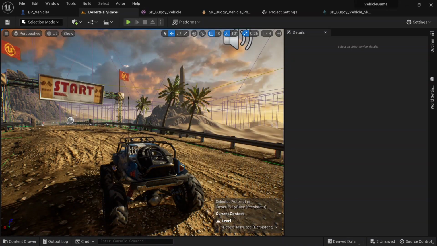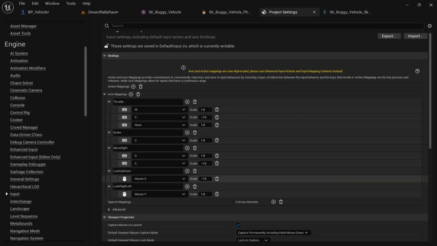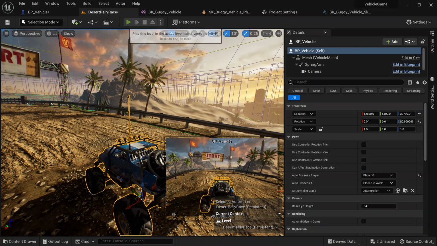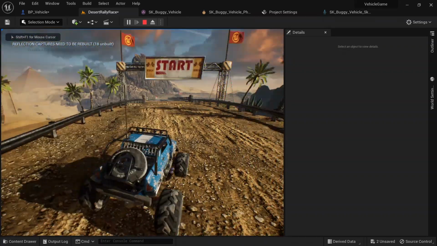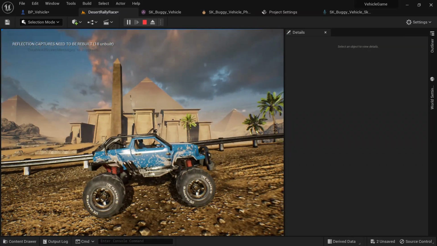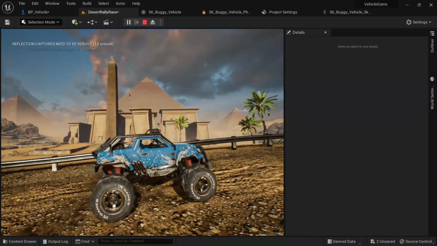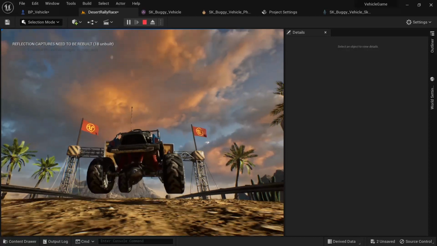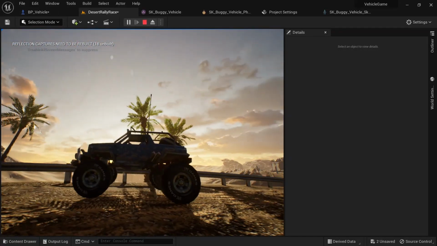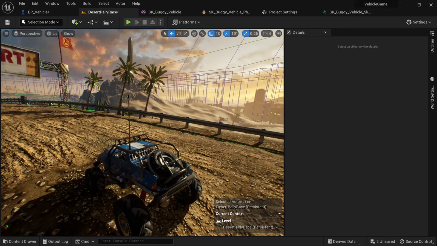I think I changed the wrong value. Let me make it 1 back and make this one -1. I'm confused in this, but it's okay, this time it's perfect. Now you can see I can move, and that is great. But our car is in the air, that's okay. I will fix it in a moment.